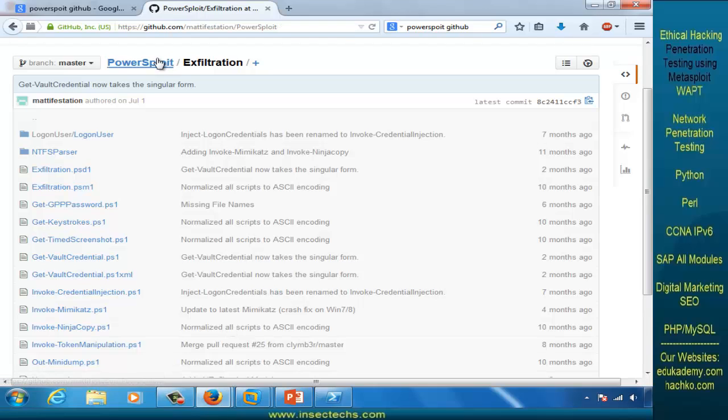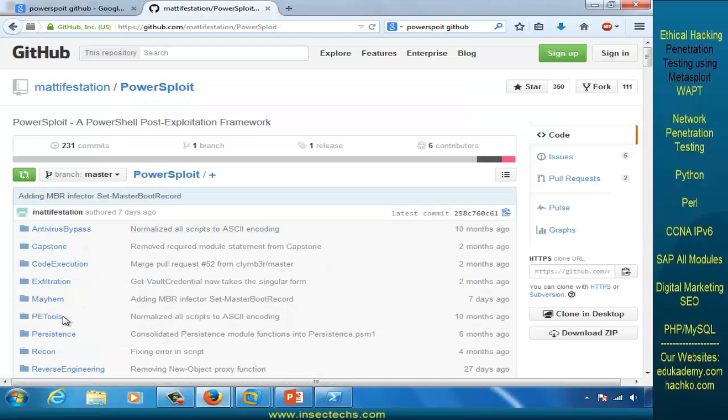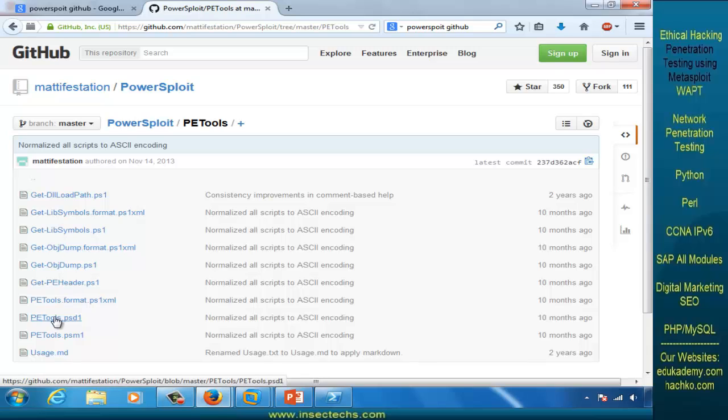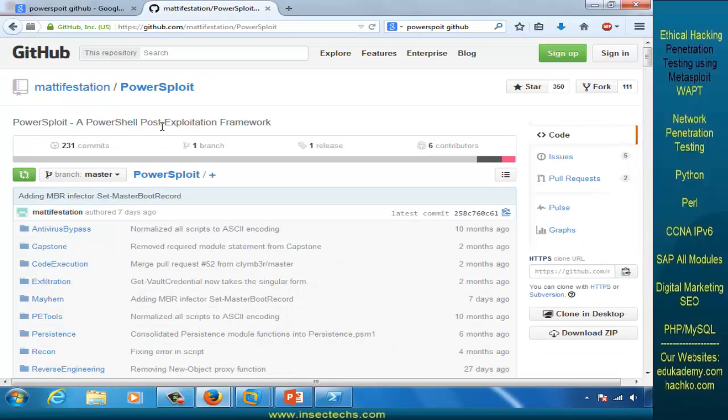Now let's go to the other module, PE tools. PE tools, in general, are called portable executable tools, which are used to gather information when an executable is running. For example, if you want to get info about the DLL path, you can easily get it. By using this tool, you can even check other scripts which are available here. However, we'll be discussing only a few of these, not each and every one, because discussing all of them would take another separate course on PowerSploit itself.